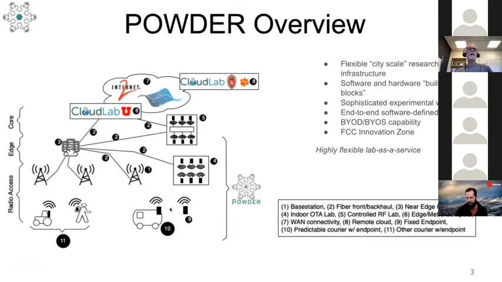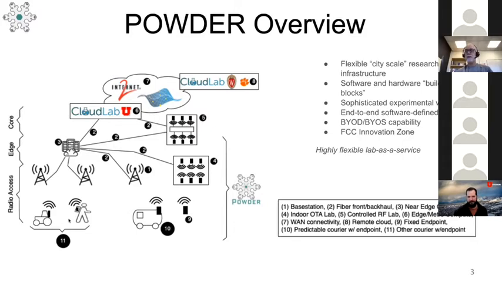We have devices on buses that go around campus that give us mobility. We have fixed devices, and devices that you can either carry around or put in your own vehicle for predictable mobility. And this whole infrastructure is software defined end-to-end. So our RAN is largely software defined radios, USRPs.